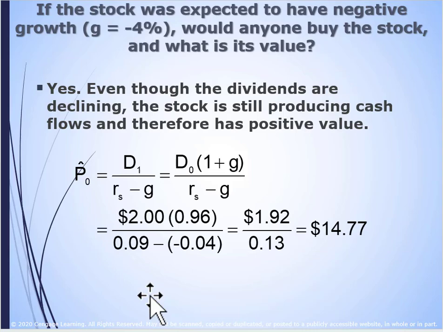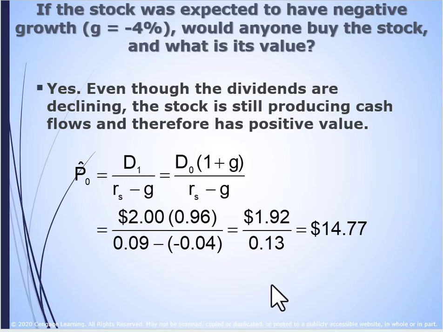Just another little question. What would happen if dividends are negative? What, not dividends being negative, what if the growth rate of dividends was negative? Instead of them actually growing, they are retracting. Well, in the formula, in the denominator, it's the required return or the cost of capital minus the growth rate. Well, if the growth rate is negative and you're subtracting a negative, that's a positive. And essentially all this does is it plays right into the formula.